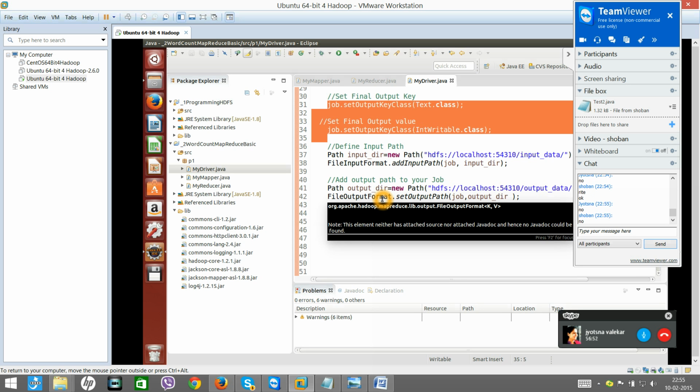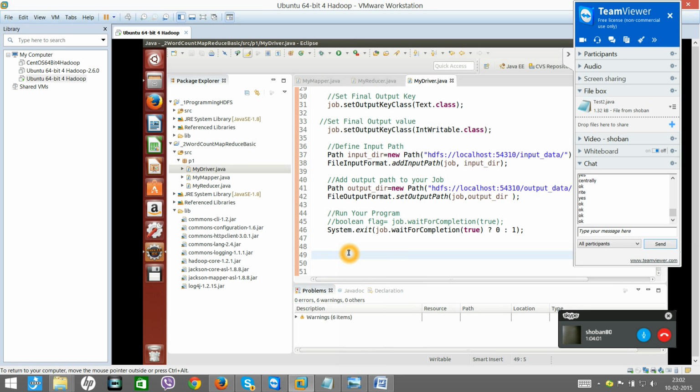Once that is done, then it is up to the programmer what he wants to do. Let's assume the input file data is in HDFS. You did the processing. The output file is again stored in HDFS. Now yesterday we learned the Java program to copy the data from HDFS to local, is it not? So you follow that program.